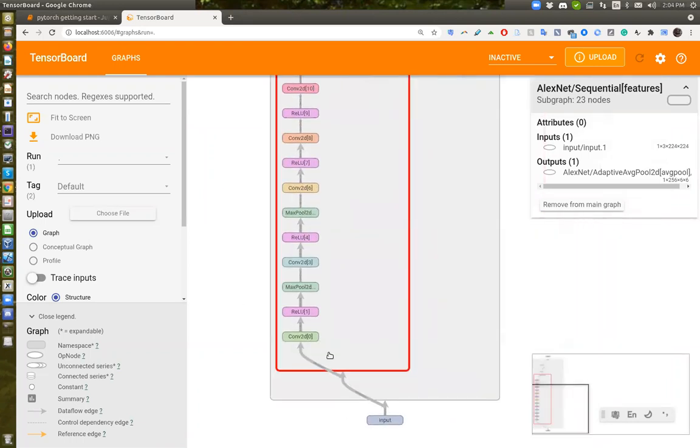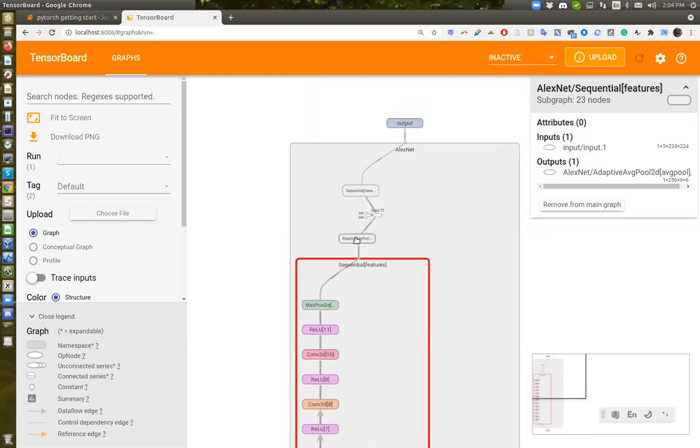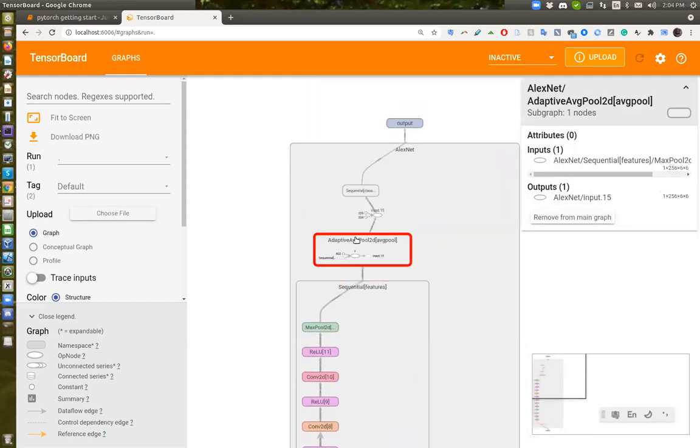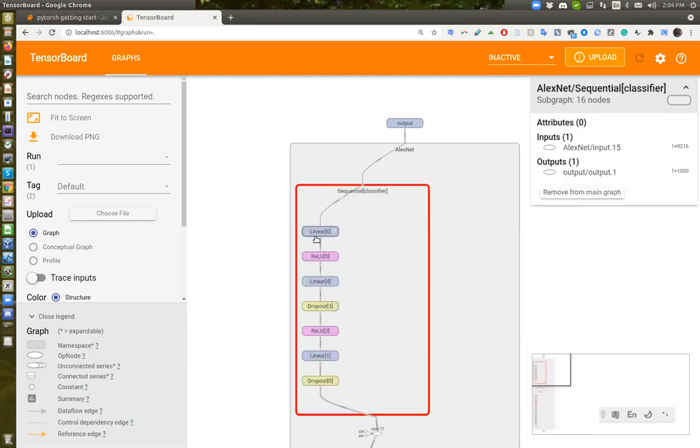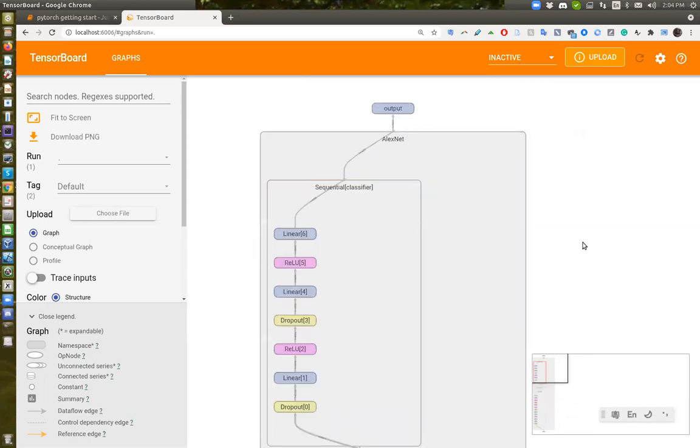If you remember earlier, we also had the conv, and then the ReLU and max pooling, and so on and so forth. And I have the adaptive average pooling here, and this is probably the fully connected layer at the end.